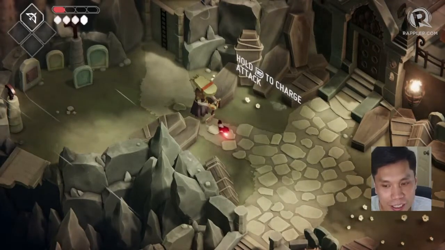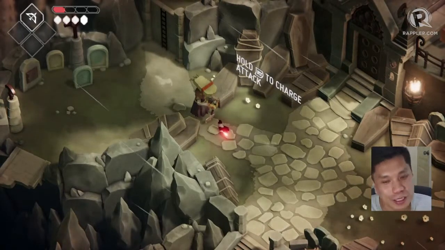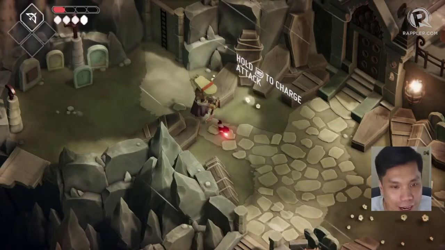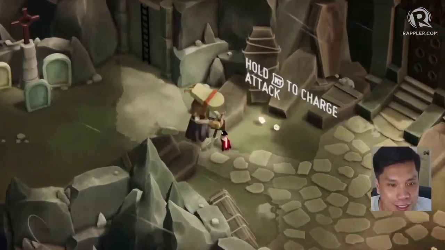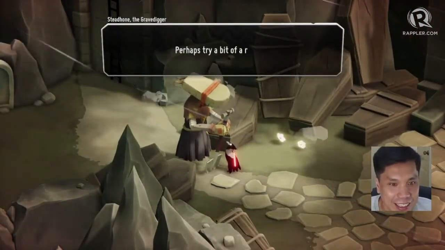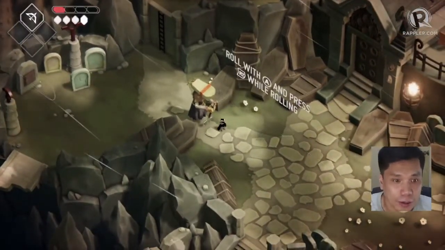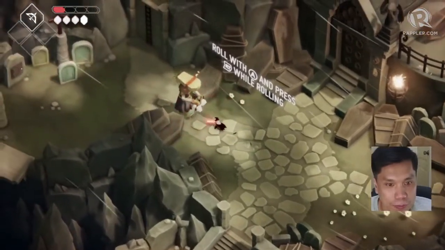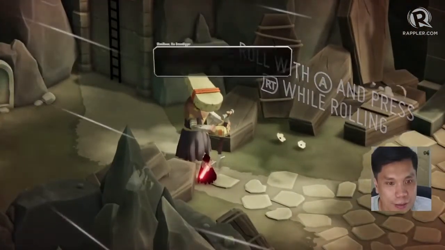So in this game we are a reaper of souls. We are a crow, and our day job is to harvest souls. We're a cute little crow, just going about our daily lives. Oh, we can charge. Roll with A and press RT while rolling. So, okay, we have a charge attack. Hindi pa din daw.